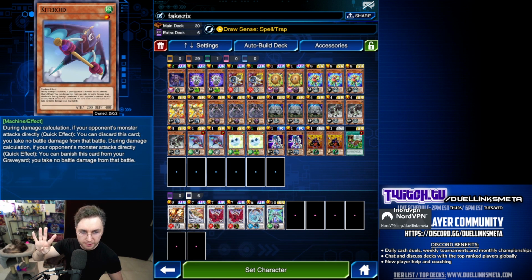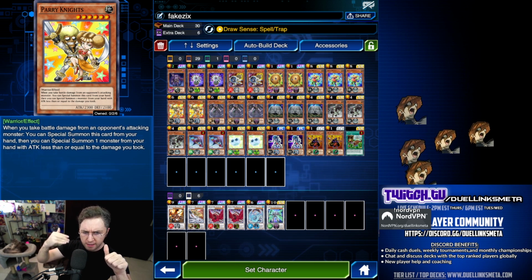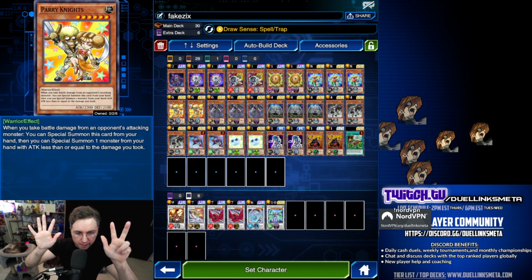It's all about the hand traps. We also have Parry Knights. So that's 6 cards. Parry Knights, if you take damage, it will summon itself onto the field, and then it could special summon another monster from the hand. And then we have Sphere Karibo. So that is 8 cards total.